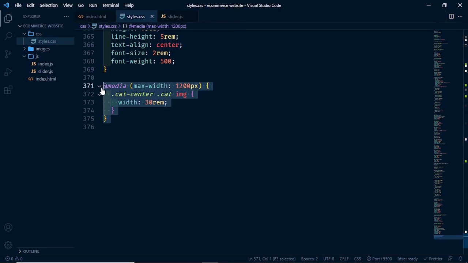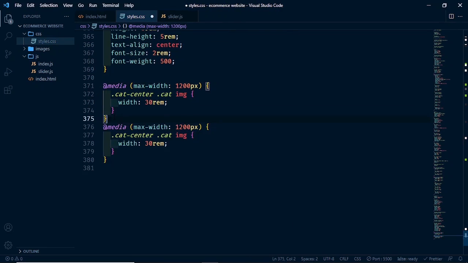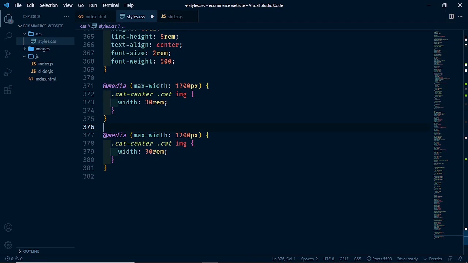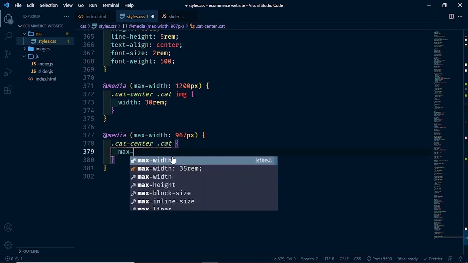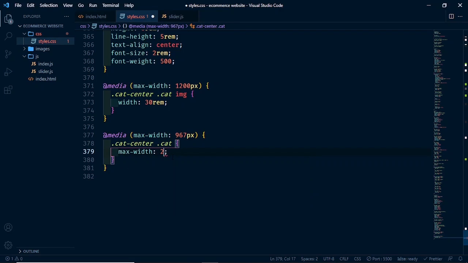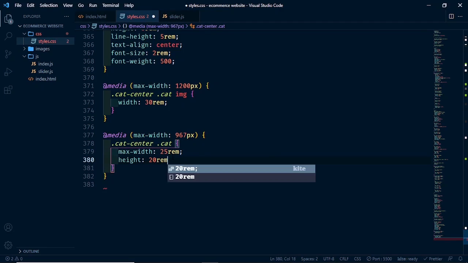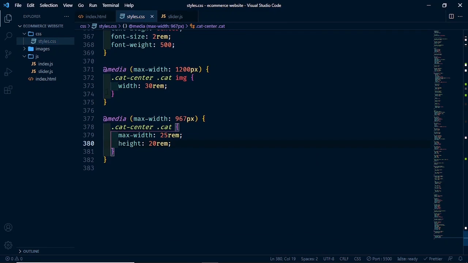Let's copy this down, and the width should now be 967 pixels. Then we want the cat. Let's give max width of 25 rem and the height of 20 rem.